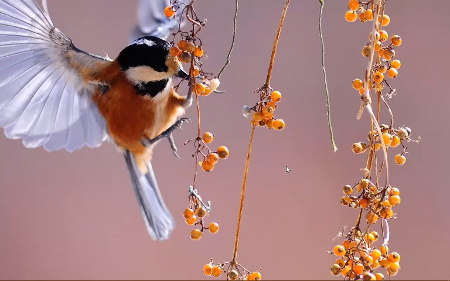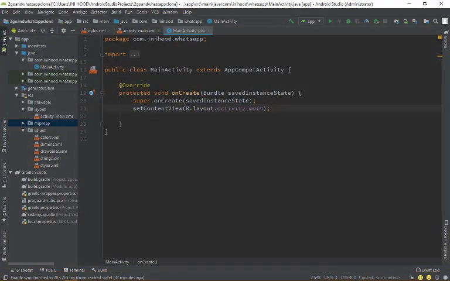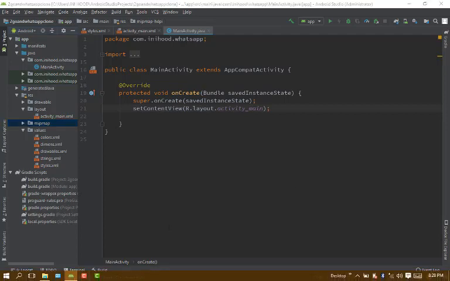Like I said in the last video, we are going to be building an application that looks like Go slash WhatsApp. So this is a tutorial and we are going to start building it. As usual, make sure your Android Studio is open. I've already created my default project. This is just a default blank project, nothing is inside of it, and I've connected my Android Studio to Firebase because we'll use Firebase as our backend for this.